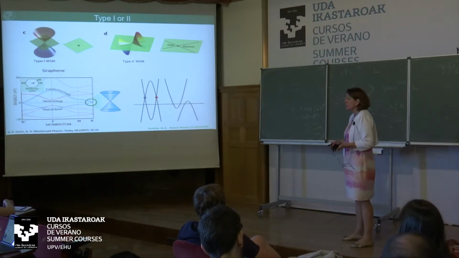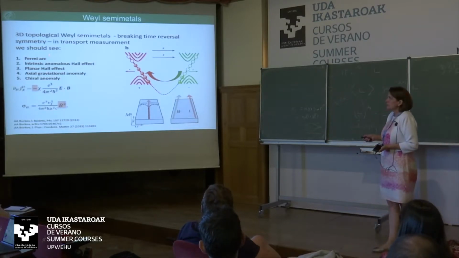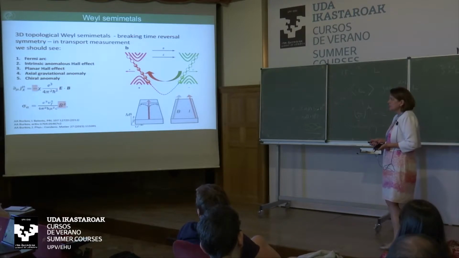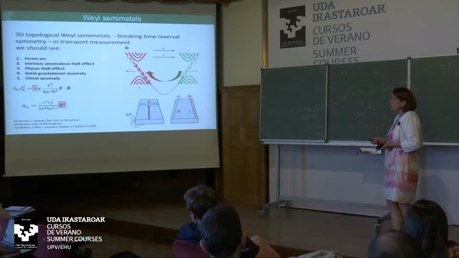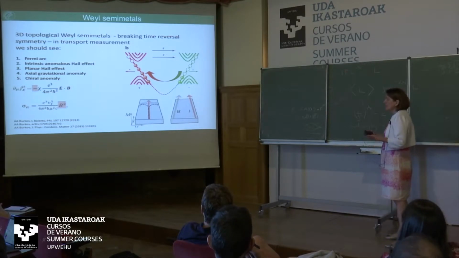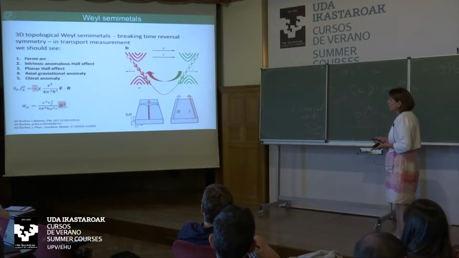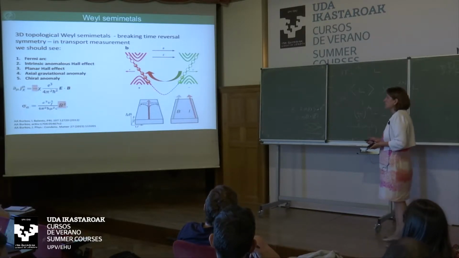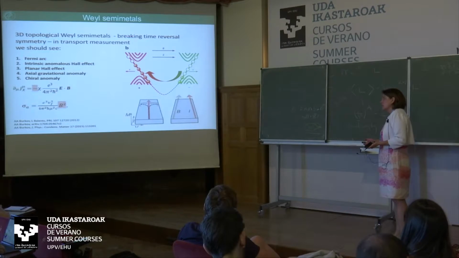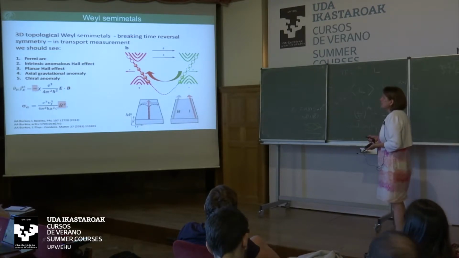So this is a very famous system and might be the reason. Then theory predicts a series of interesting properties which are related to the chiral anomaly in some sense. If you apply a magnetic field and do Hall measurements like I described before, depending on the direction of my current and the magnetic field, I can have different results, which is surprising if you have a cubic system, but this is due to the chiral anomaly.